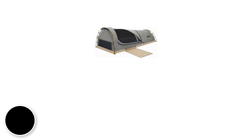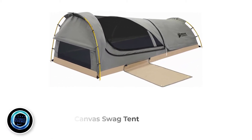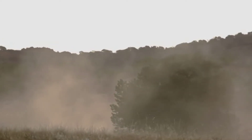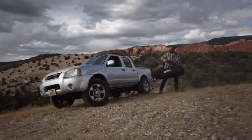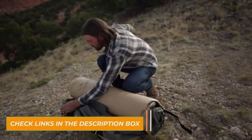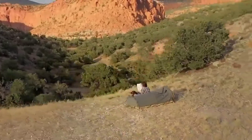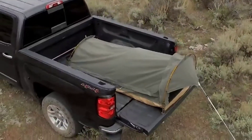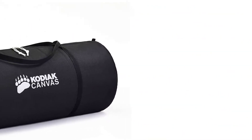Number 1: Kodiak Canvas Swag Tent. If you're thinking of doing a spot of wild camping in the desert then there's no better one-person tent for the job than the Kodiak Canvas Swag Tent. For campers who plan to stay in the desert alone, the Kodiak Canvas Swag Tent is the perfect tent to consider. It's versatile, portable, and comfortable for any person to use. Apart from that, it's a compact tent that comes with a foam mattress pad that is easy to roll for further portability. The durable canvas material will protect you from high winds and dust. This is the perfect tent for getting away from city life and enjoying the wilderness and silence on your own.